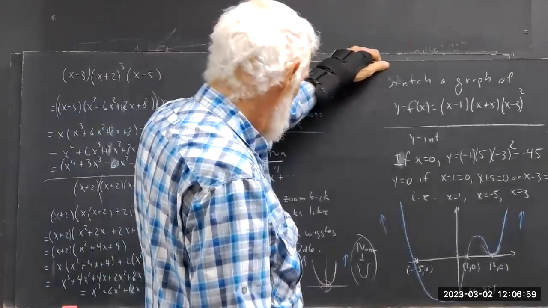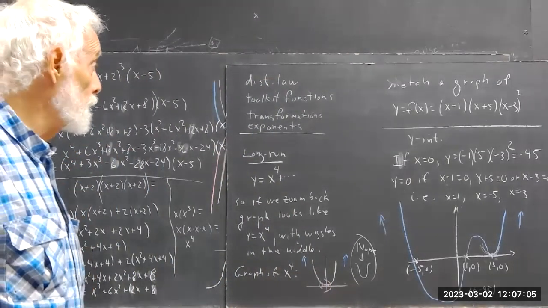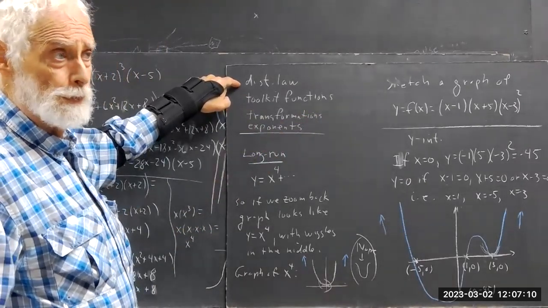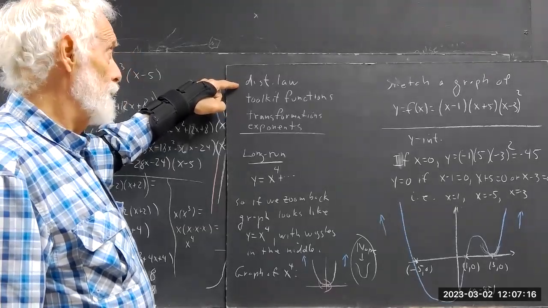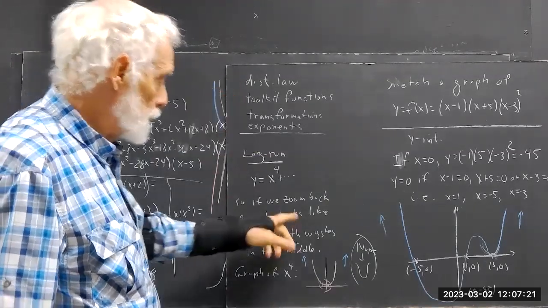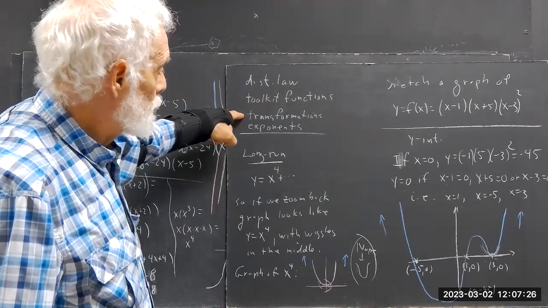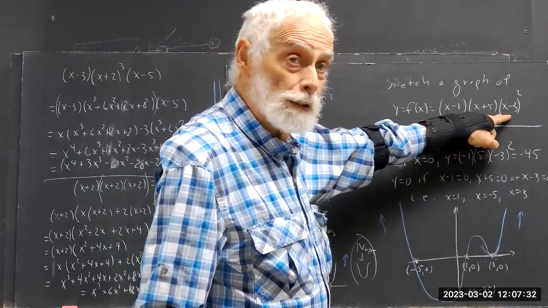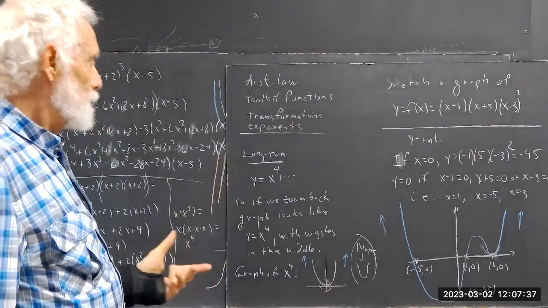And if you look back at the support course, we did some expansion. We reinforced the distributive law. In order to understand what's going on here, you absolutely have to understand the distributive law, not just for this, but for almost everything you do. And people still have difficulties with that. You have to understand the toolkit functions in order to understand this zoom-in behavior. Understand transformations, then you understand why you have something that's parabolic at x equals 3, at 3, 0. And of course, you've got to understand that.